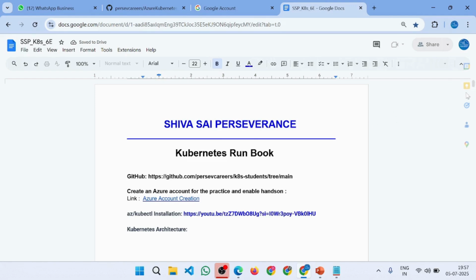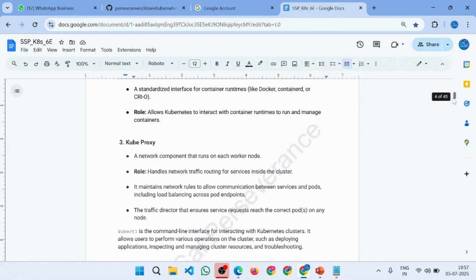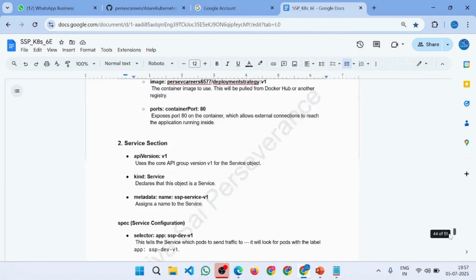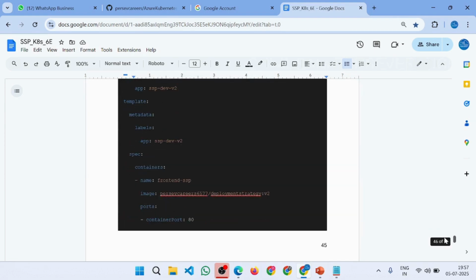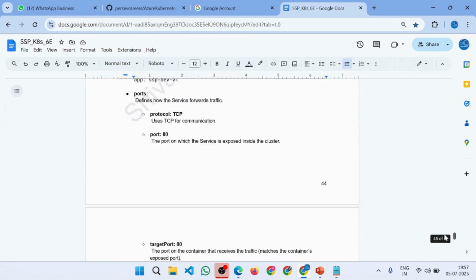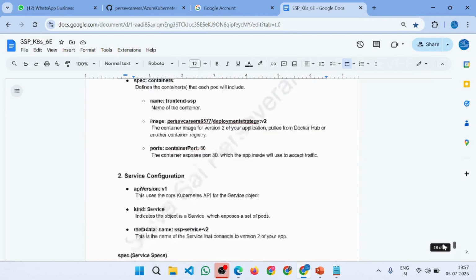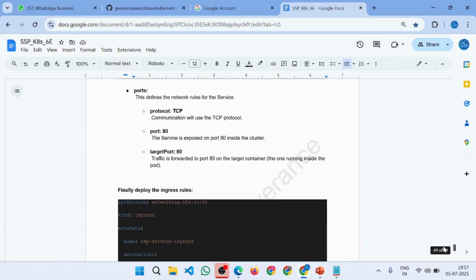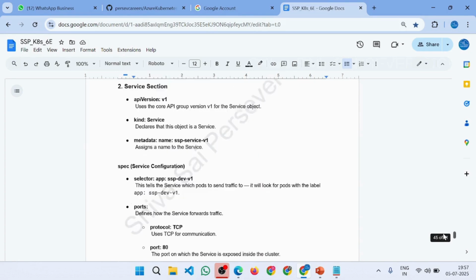I had deployed something latest, just looking for it. It should be at the last. This is called a runbook, and we'll be sharing all of this with the students of our institute while working with the corresponding topics. So let me go through and use the same one.